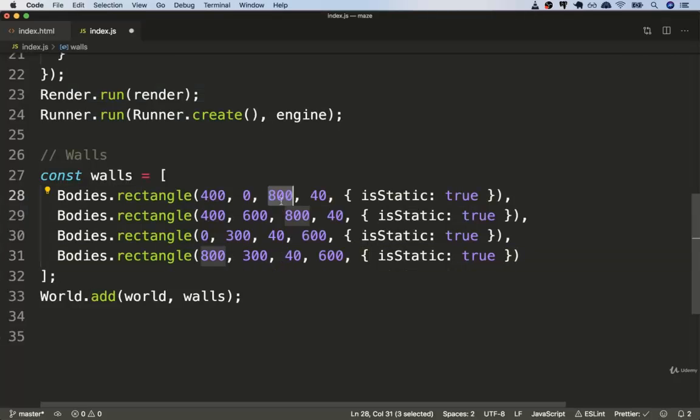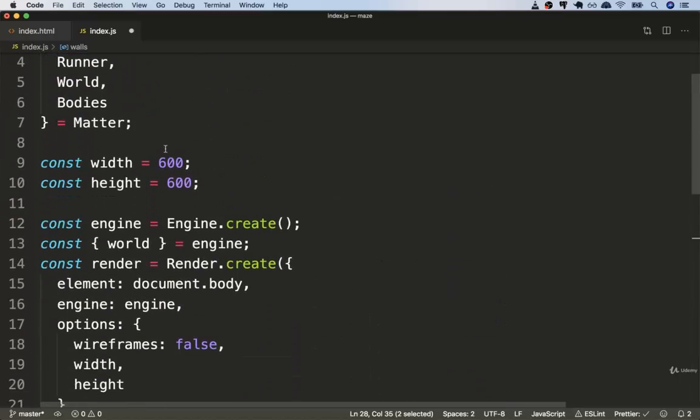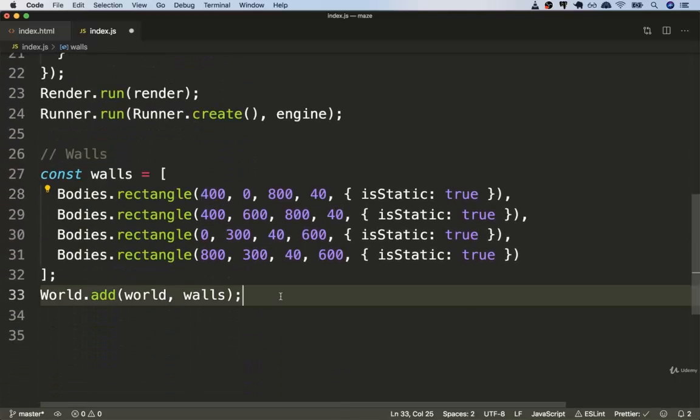Then the third number was the total width of that rectangle, which would be the width of the canvas once again, and then the height of that rectangle. We're going to leave the 40s in here as 40s, but we might eventually extract them to be assigned by a variable as well. All the other numbers inside of here are going to be either zeros or a kind of function based upon our height and our width. So let's do these updates.